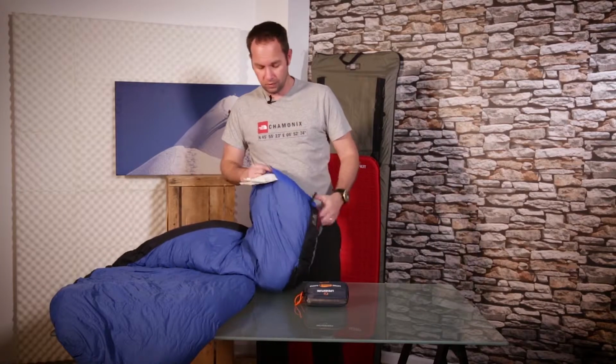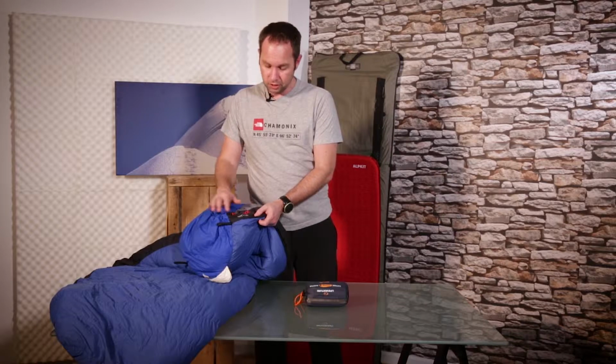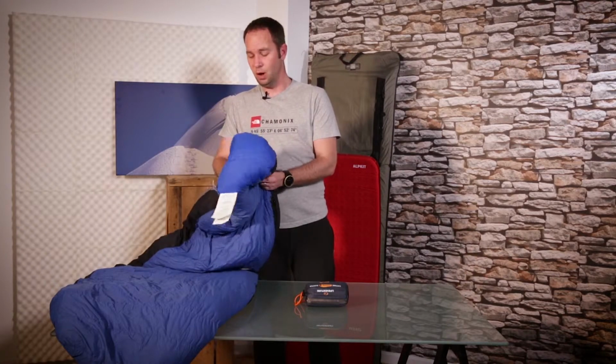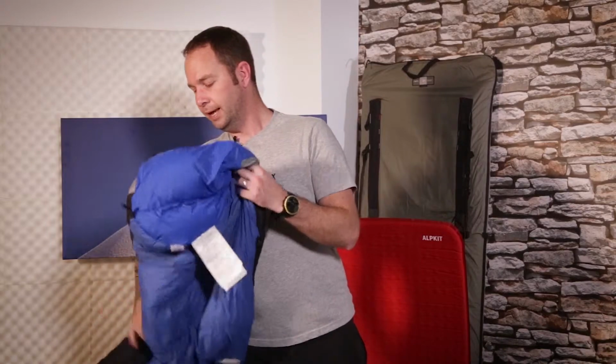With this one here, the comfort rating, as it's written on the side, is -9 on this bag, so this will keep me nice and warm wherever I am. This is a down one. Again, it will fold up and compact, it's really lightweight, but the problem with it is you don't want to get it wet. If it gets wet, all the feathers clump up together, and then you'll end up with cold spots on your bag and you really won't have a great night's sleep.